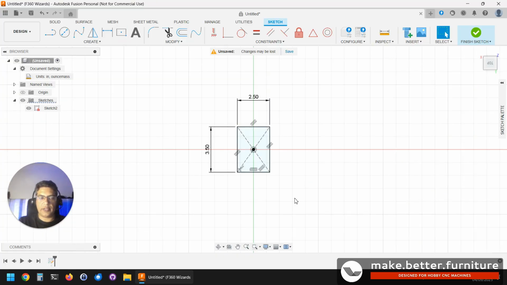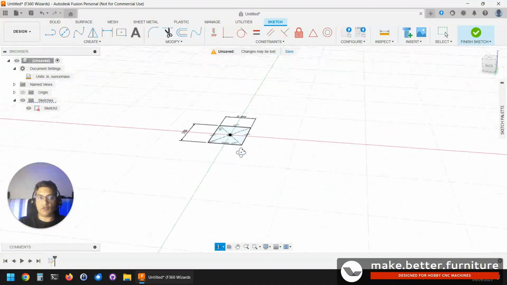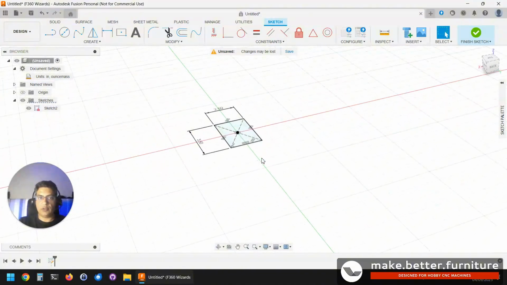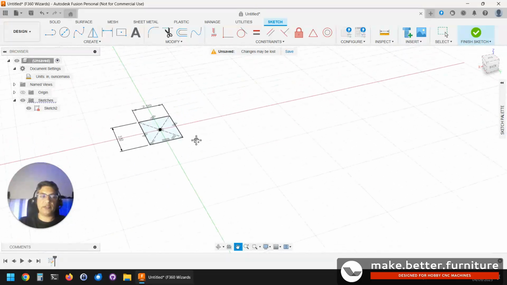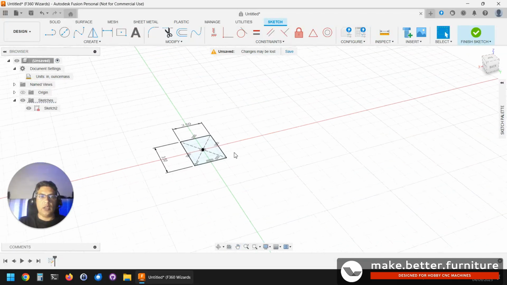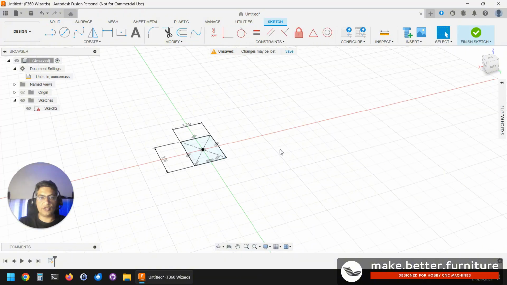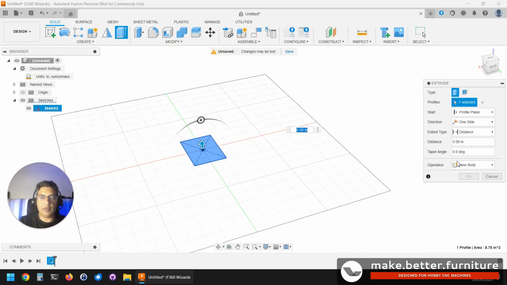So we have a rectangle like this, and now we can fly around the sketch. I'm pressing Shift and the middle mouse button to orbit around, and pressing just the middle mouse button to pan around. Now let's extrude this, and the shortcut for extruding is the E button. If you want to reach it just from the keyboard of your notebook, just press E and it immediately enables the extrude mode.